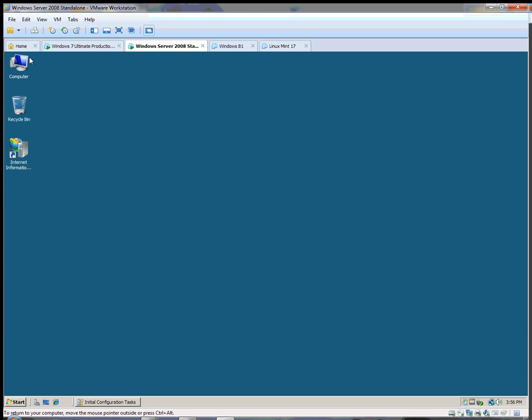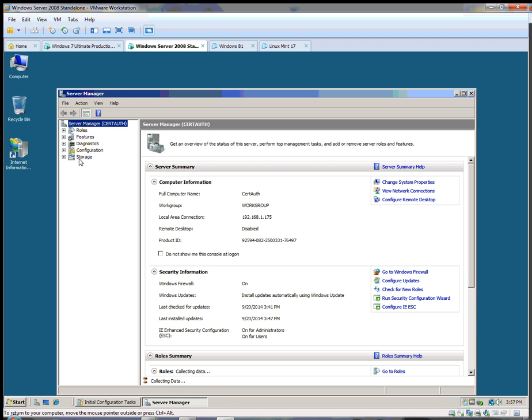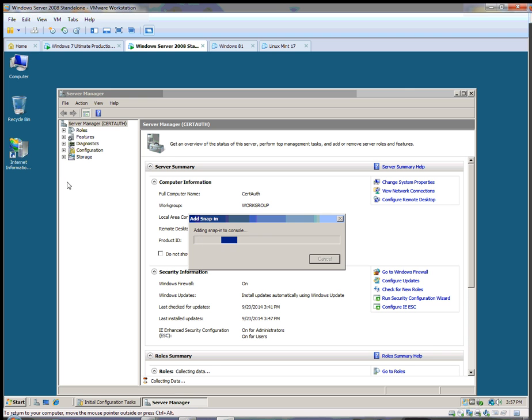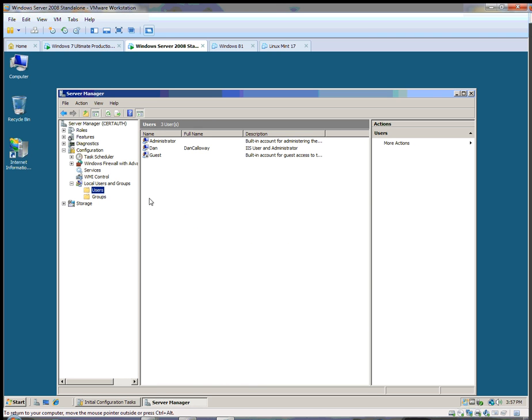So the first thing I'm going to do is right-click on the computer, choose Manage, and create two user accounts here on the server. I'm going to go down to the configuration area, expand it, and this is a local standalone server. It's not connected to a domain, so I can go down to Local Users and Groups and Users, and you can see the accounts I have in there already.